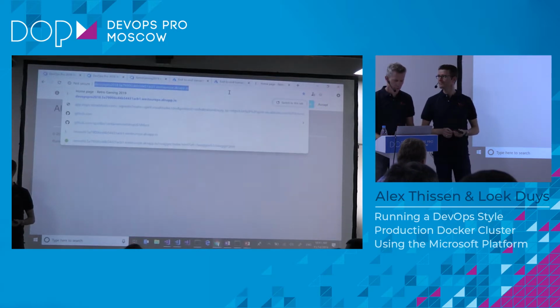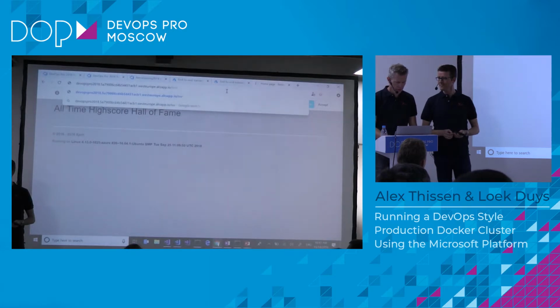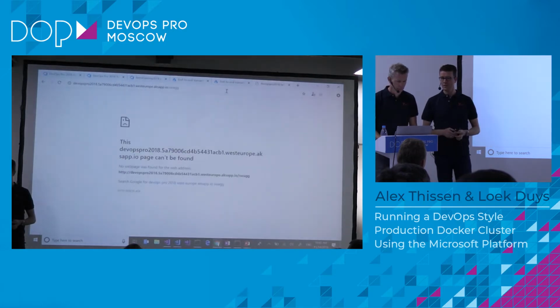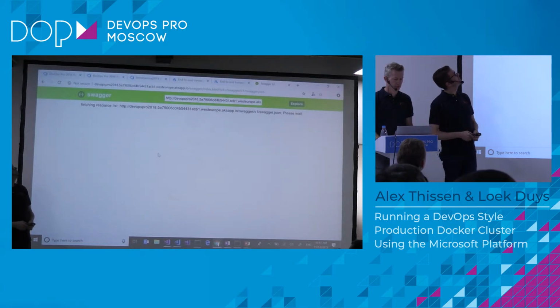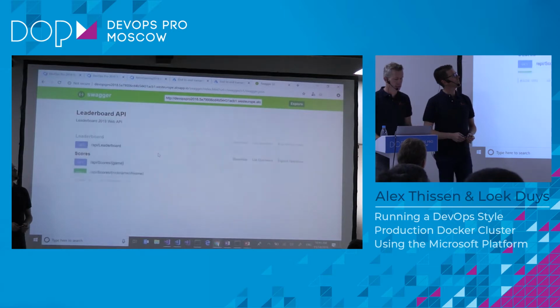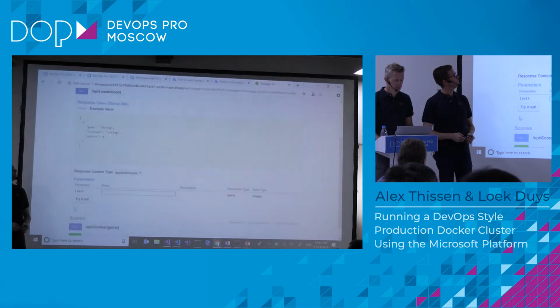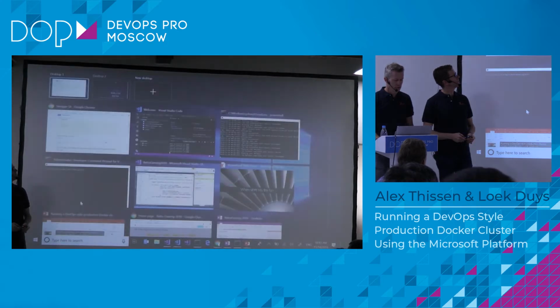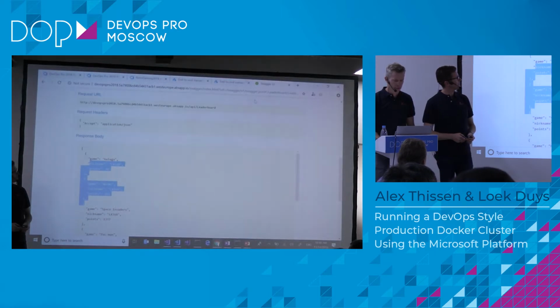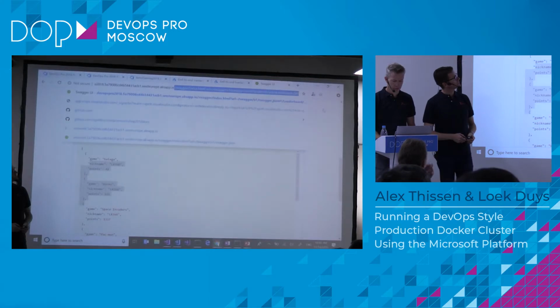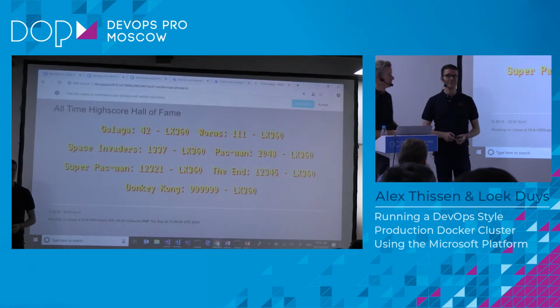What we can show in the meantime is that we can also go to the backend. So that's a web API, and we can check individually for the web API. You see it's still bootstrapping because it needs to seed some data into the database. But we can give this a run as well, try it out from here. These are the high scores, so with that, if we go to the home page again, we should see that it's actually fixed. Nice. We've done it.